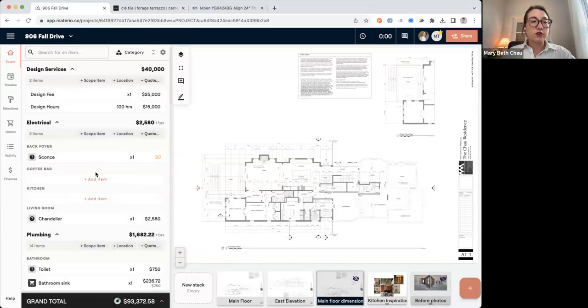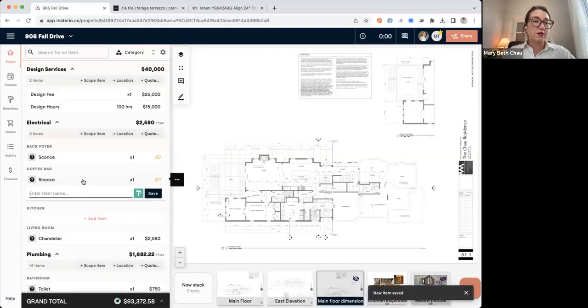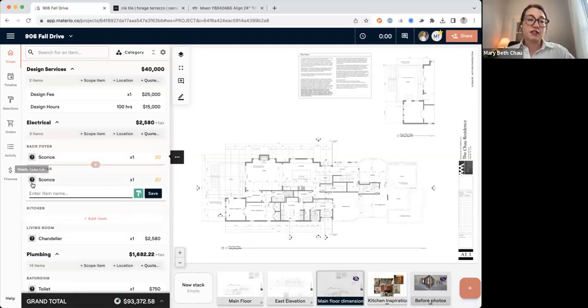One thing that is rather new, if you're pretty new to the system, is that when I go into add an item, this new little selection button right here is going to make it easier to add in items, and it's going to enable that selection by default. So if you're really, really new to Materio, you might not even understand this concept yet, but in the system, we have the idea of selections, and that's going to show up over here in your selections workspace. That means you can add products to it. And then we have just items. Those could be labor items or service items or things that you don't need decisions on.